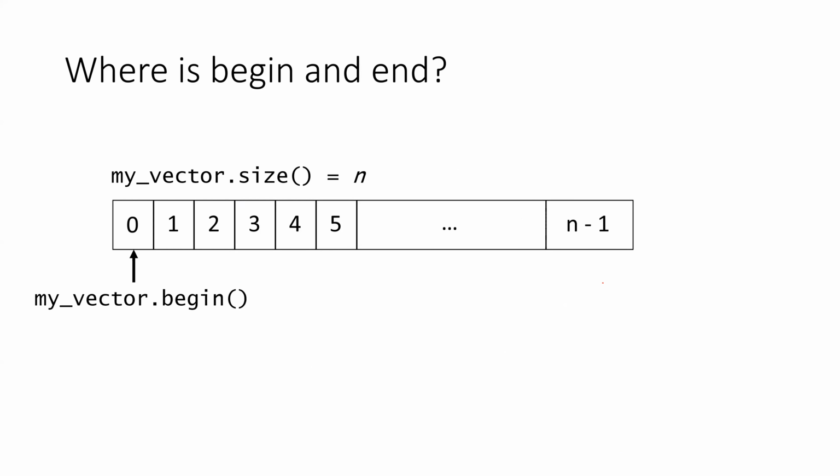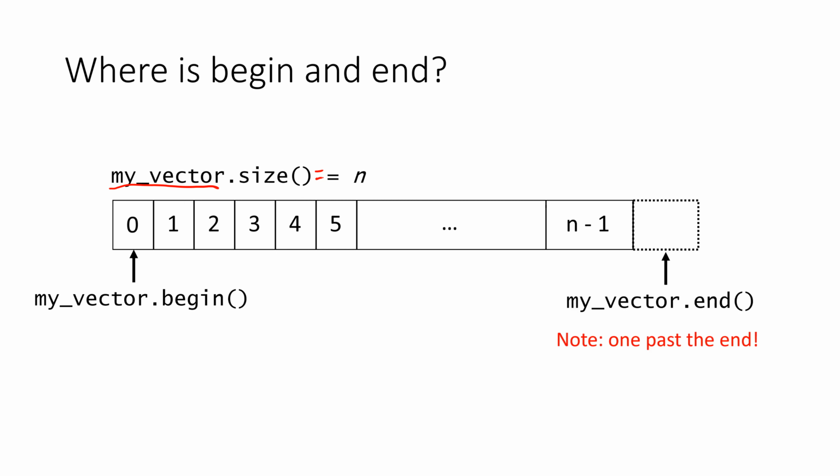Okay, so this just kind of shows that. If I have a vector, maybe I called it my vector, and its size is n elements. I shouldn't make this look like I'm doing an assignment, so I'm going to change this slide to say it's equal to. So it is n. The begin will point at the first element, the one that's at index 0, and end points past the last element. So we should never try to actually access something at the end. We just use it to tell when we've gone too far. Does that make sense?